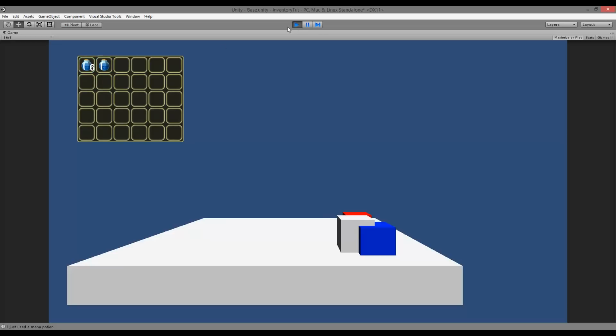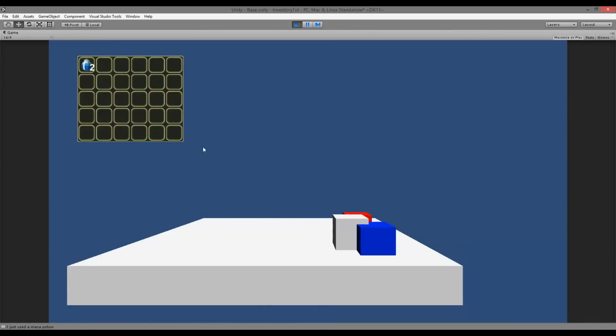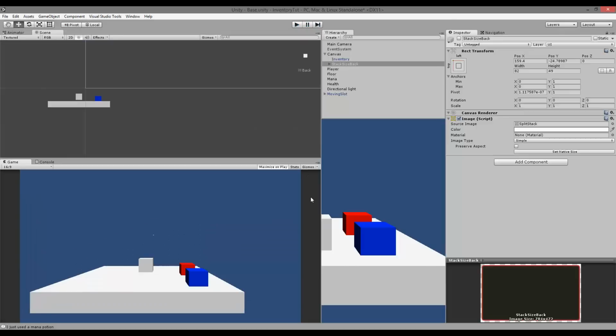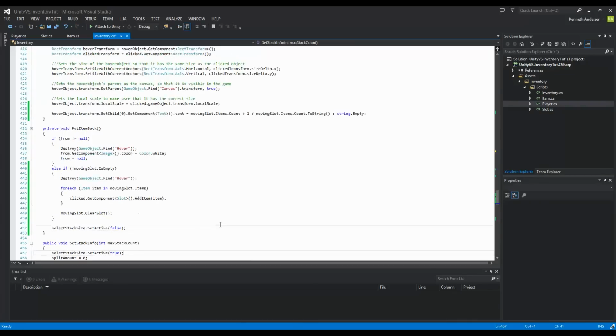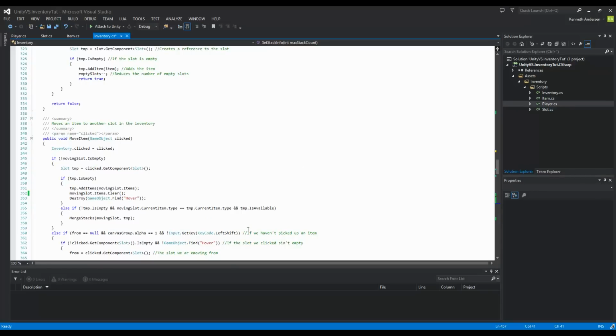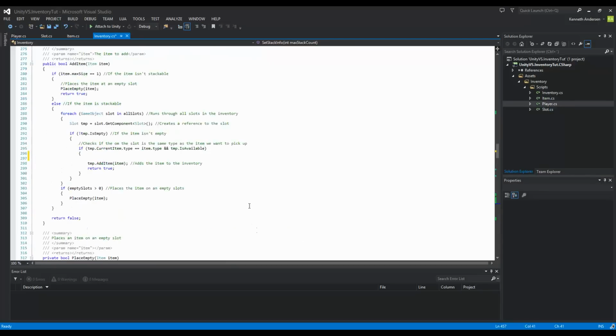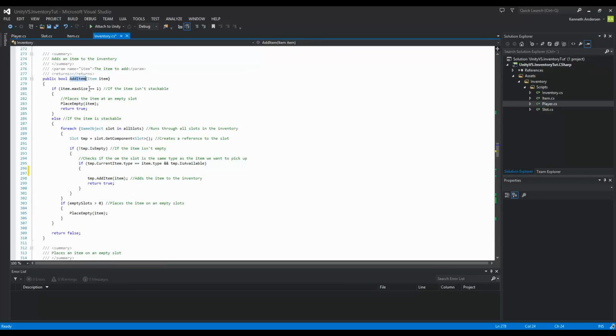So the easiest way to fix that bug is by saying that whenever we pick up some items here, let's say I take 1 off here, well, then I'm not allowed to put any more items in that stack until I have put this one back. So I wouldn't be able to do this until I've closed the inventory and put my items back. So to fix this, we need to go back into our code, and then we need to go to our add item function inside the inventory, because it's here that we are actually in control of if we should put an item on top of another. So let's see if we can find it. Here's the add item function.